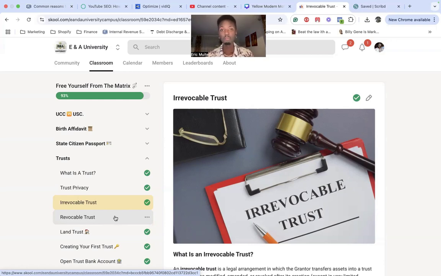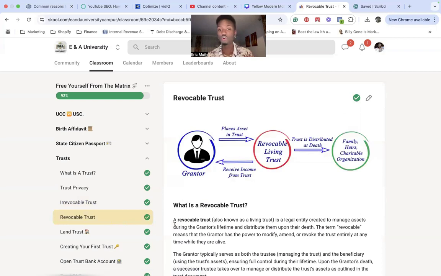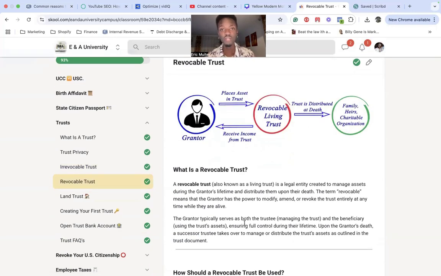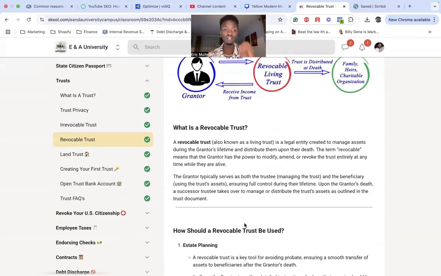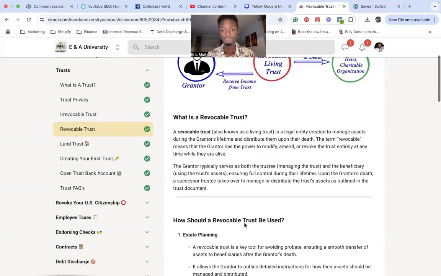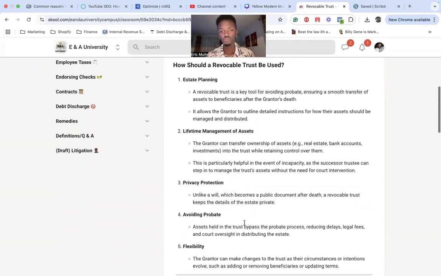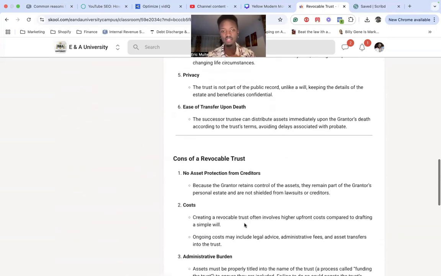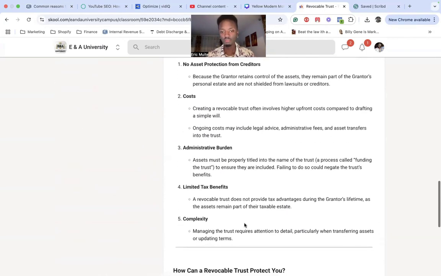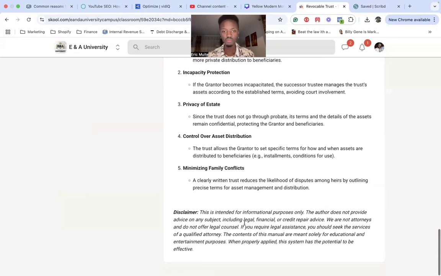But also keep in mind it's going to cost money. The revocable, we're going to teach you how to do that for free, for $0 today. All right. So again, I'm going to skip through all these details. This is for you guys to read. This is why I simplify the material for you guys. I go over pros and cons of what these trusts are, how they protect you.